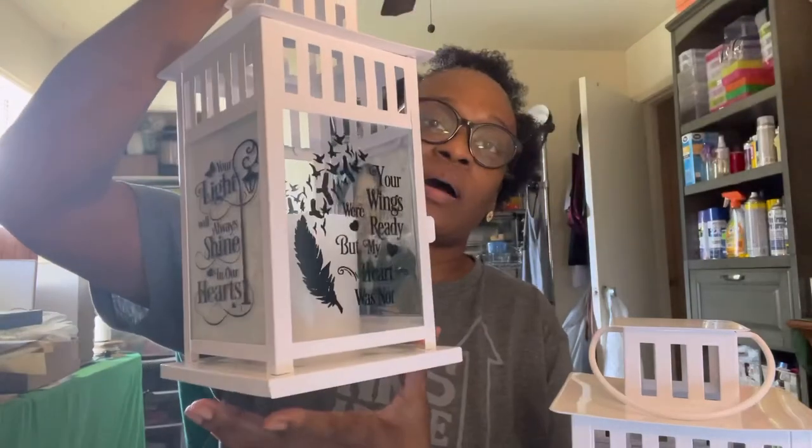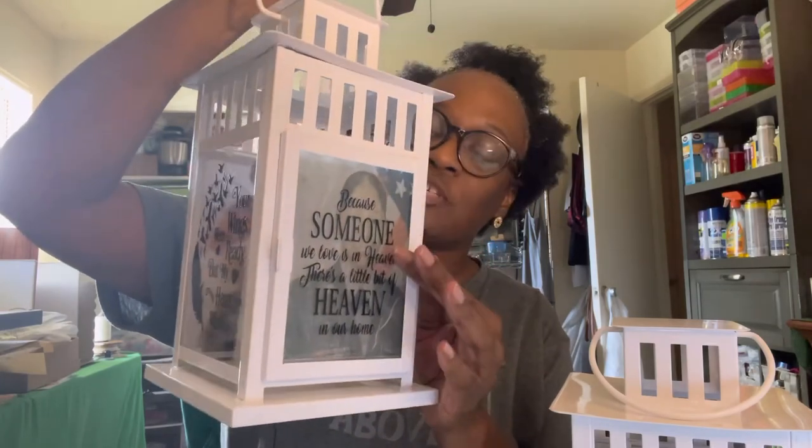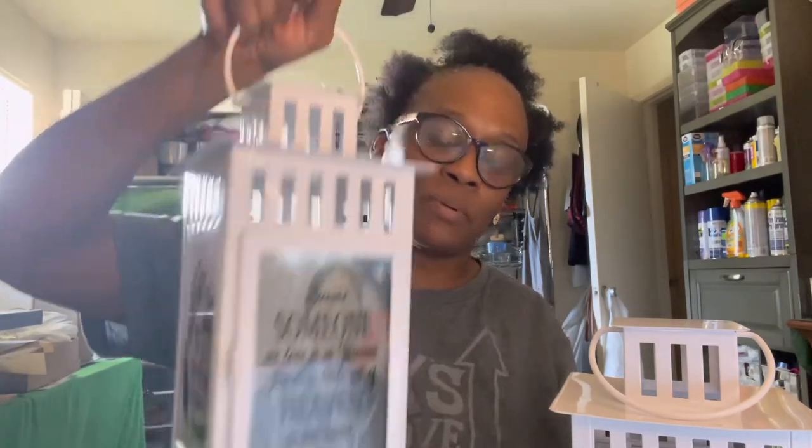We did talk about photos using vellum sheets or using actual photo paper. And when I mentioned it to you guys, I think I said earlier in the video that I like to stick with one method completely. Meaning if I use vellum, then I would use vellum in the whole lantern. And if I use photo paper, then I would use photo paper in the whole lantern. Well, that would be the case if I was only doing a lantern with one photo, which is normally what I do.